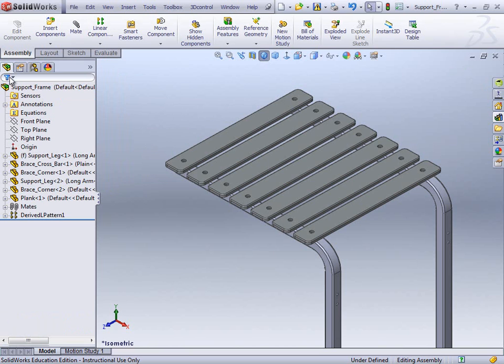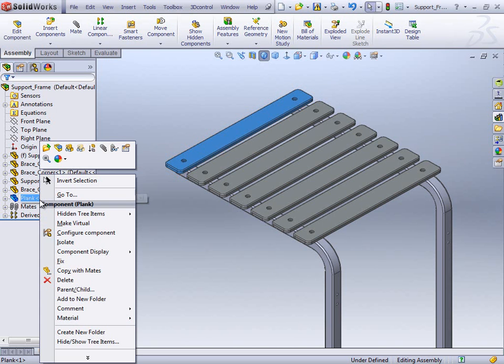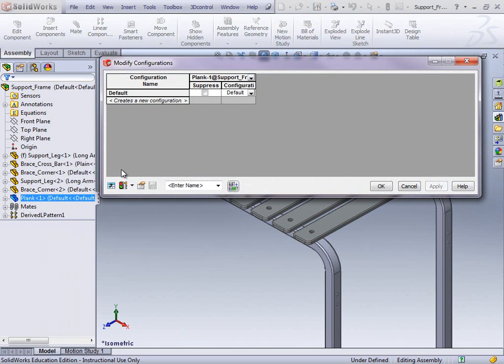Okay, so moving back to my feature manager design tree, if I right click on the plank part and configure that component, we're going to create a few new configurations. We've got our default configuration, so just click in the box below it and type plank red.